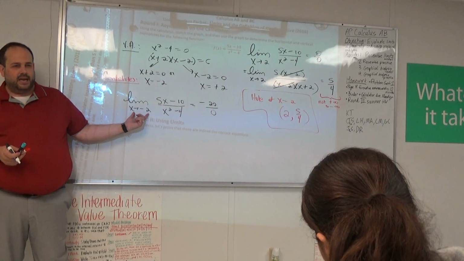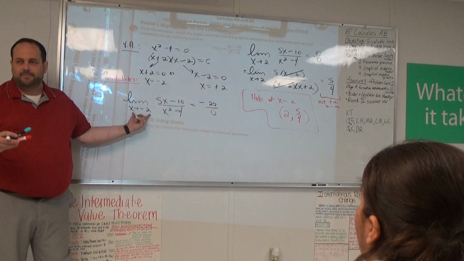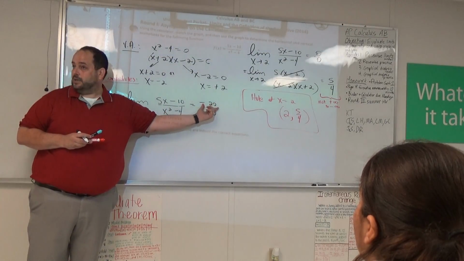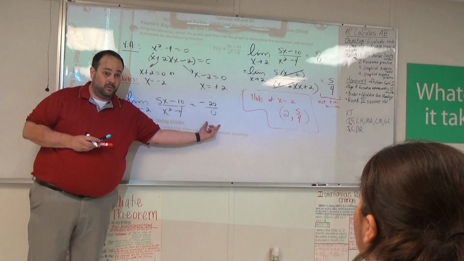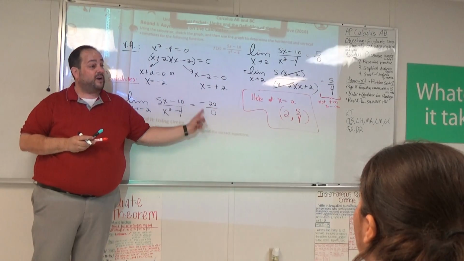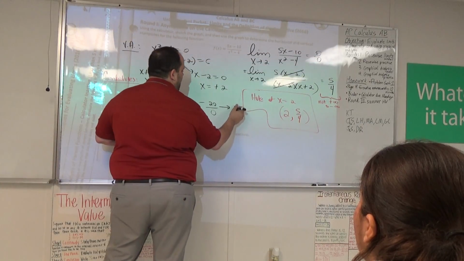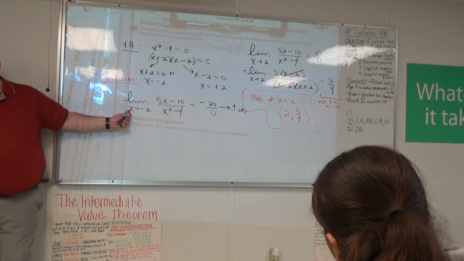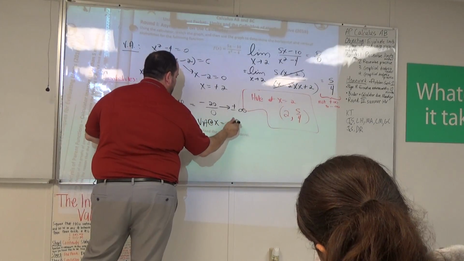It looks like I'm plugging in negative 2, but we're having a limit conversation. With limits, the question is what happens as you get close. So the numerator gets close to negative 20. The denominator gets close to 0. The whole fraction is getting large, not close to 0. It's either getting close to positive or negative infinity, really depending on what side of negative 2 you're approaching from. And so here my conclusion would be a vertical asymptote at x equals negative 2.